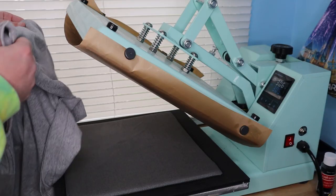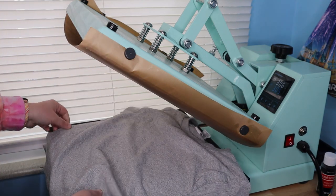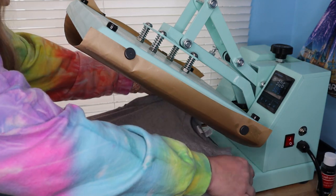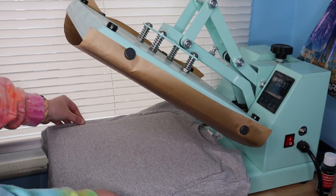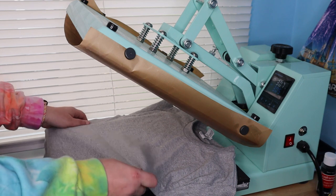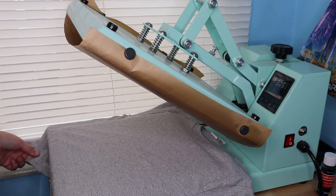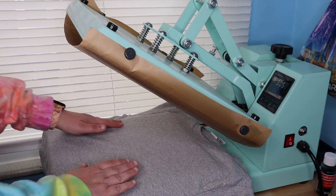Now that we're ready to press, we're going to grab our shirt. So we're just using a youth large long sleeve shirt. What I'm going to do is lay this down onto my heat press. Now I do have a pressing pillow under this here. And then we also have our Teflon sheet held on with magnets. Always have something between your press and your HTV.